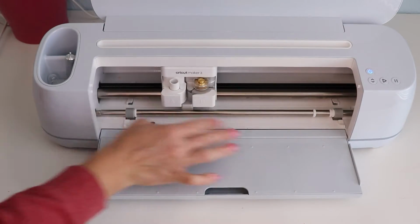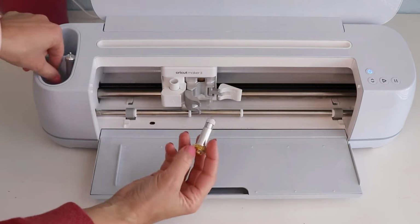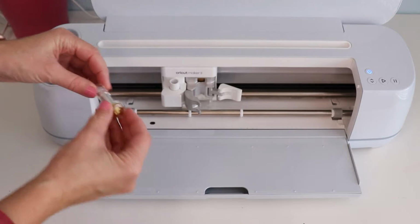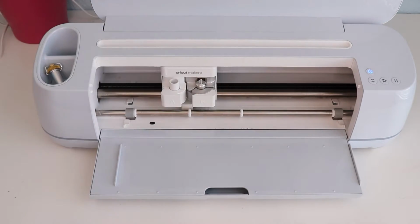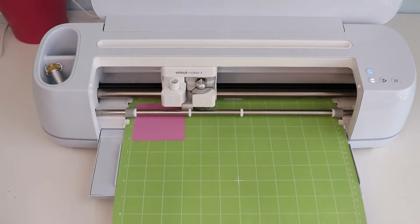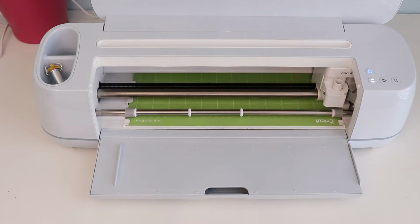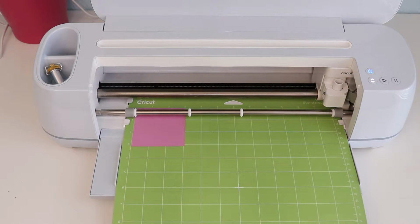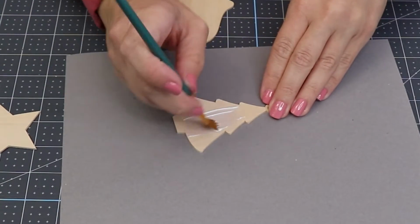Now I want to cut the iron-on pieces that are going to go on top of the ornaments. So make sure you move those star wheels back to their original position, and switch out the knife blade for the fine point blade. Then I'm able to cut out the iron-on pieces that will go on top of these ornaments. Whenever you're working with iron-on, make sure you mirror the design over in Design Space before sending it through, and always save your scraps. These little pieces that I'm cutting are very small, and they work great with scraps of iron-on.